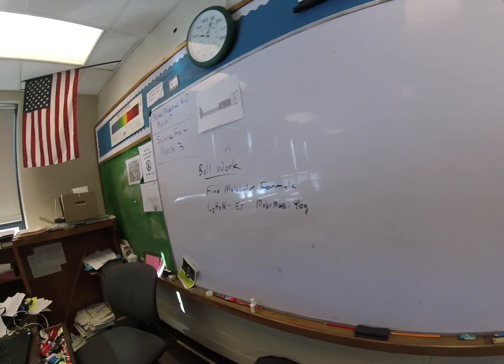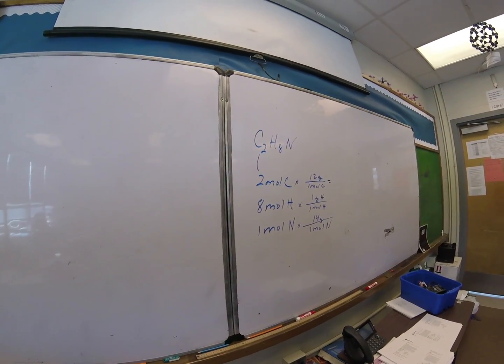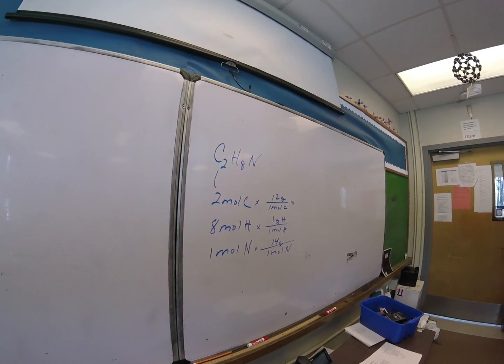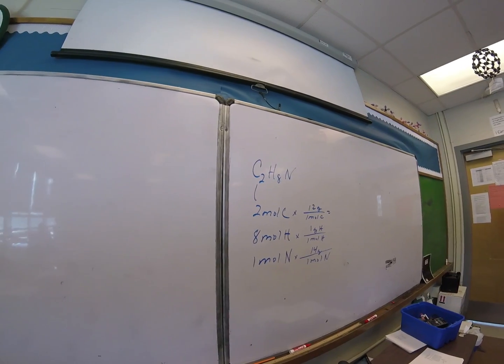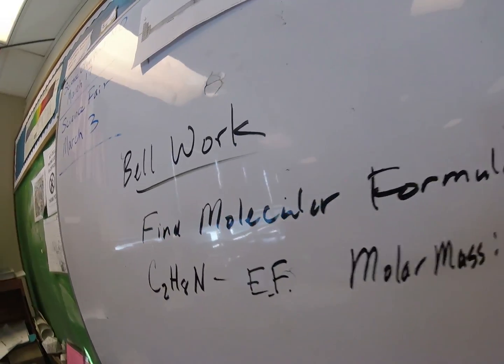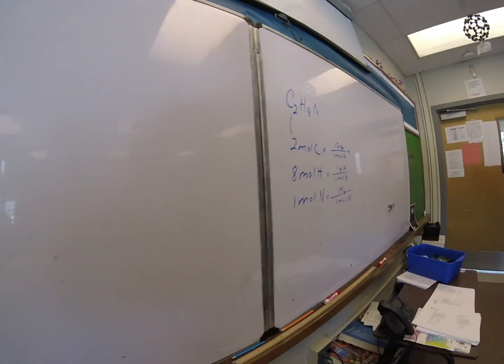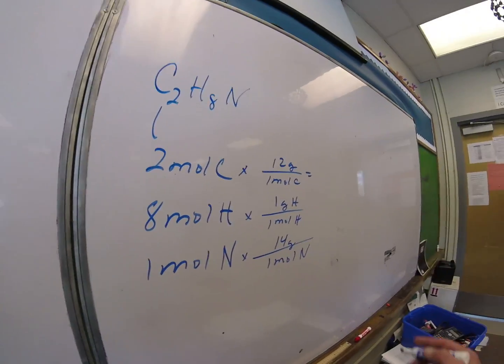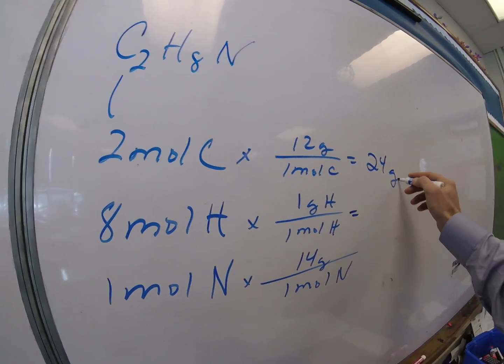Spell work, we're examining what is the empirical formula for C2H8N as far as the mass associated with that. So the first thing you do is find the mass of the empirical formula, and then when you're given a molar mass, we have to determine what the formula is. So what's 2 times 12? 24. Want to finish that for us? Yeah, I can solve this.